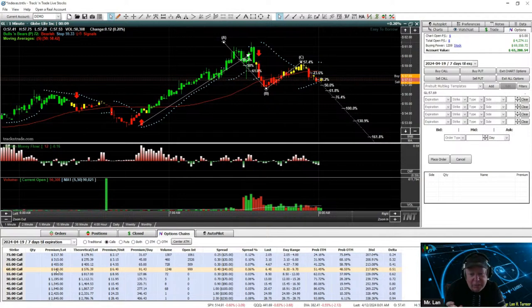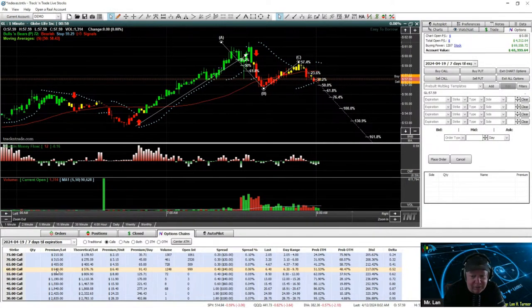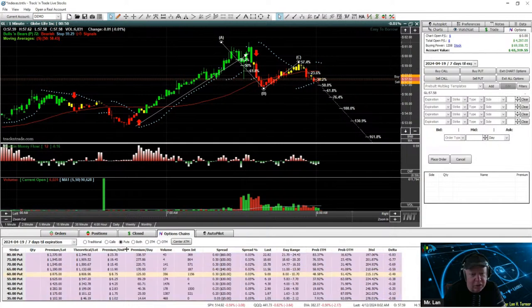If you get a 2 day option, they know they have to hold it overnight. And so if they sell it to you, it has to maintain a little bit of value because they don't know what it's going to do the next day, right? So your option will maintain a little bit of an increased value. You can see that the volume is at 1,200. We got open interest. Oh, this is the call. This is the put. This is the calls. We got to go to the calls, the puts.